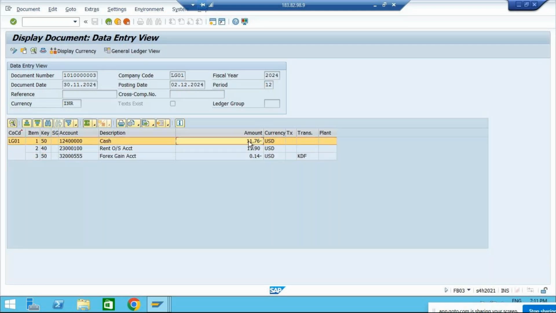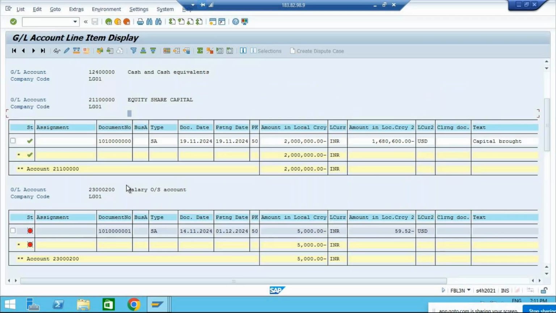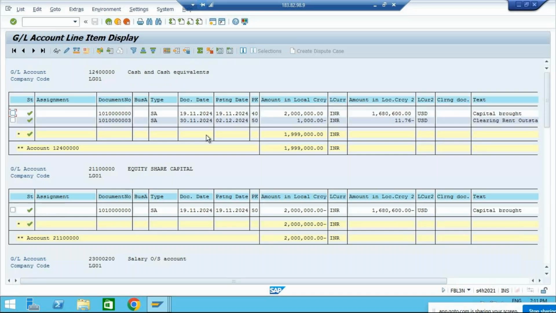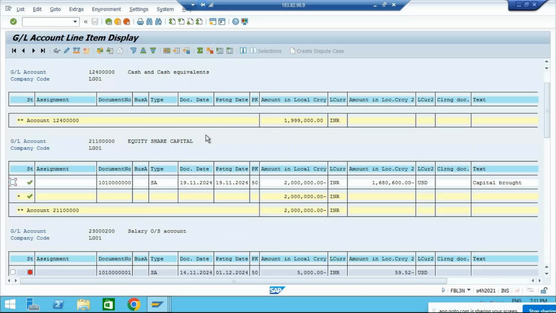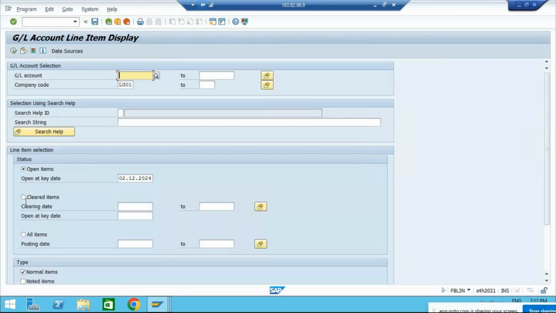Okay, so this is exactly the same thing. You are going to look here. So far this account has only one line item with a total balance of a credit 1000, with 11.9 rent outstanding for this month, and it is still outstanding. So as soon as you make that clearing entry, you come here to list and refresh. Okay, now you will see the rent outstanding account. Where is my rent outstanding? One second. Okay, rent outstanding account is not here. It has gone out because in the previous screen we had selected only open items. Now we need to select all items or cleared items.